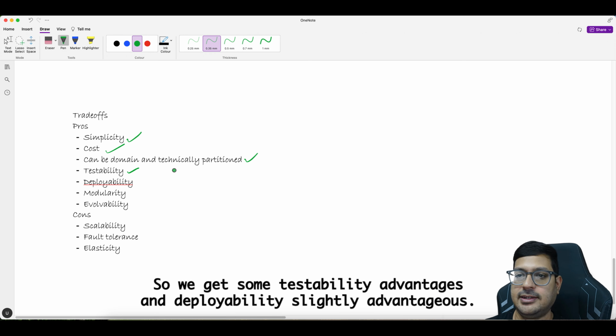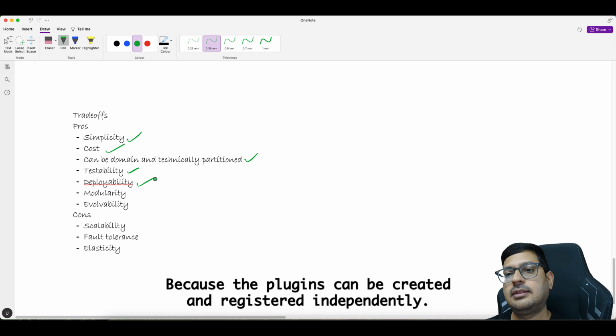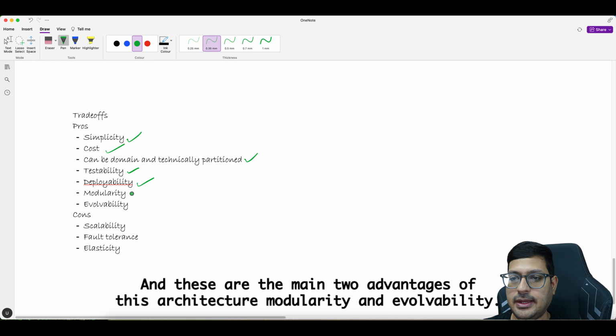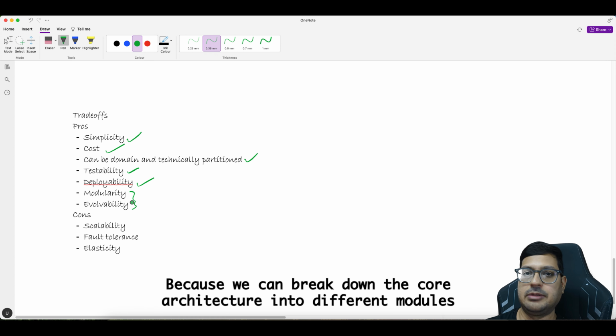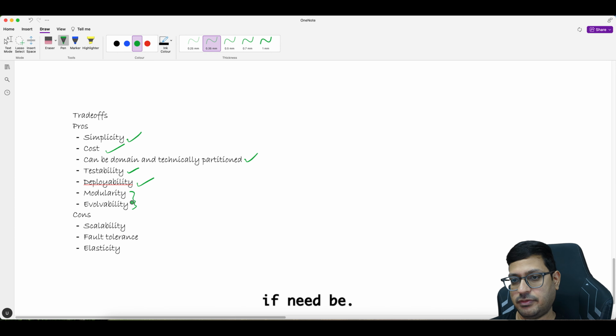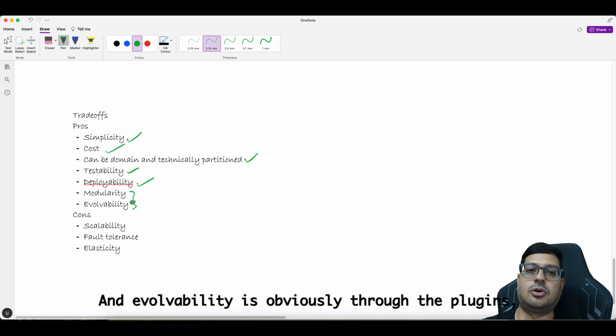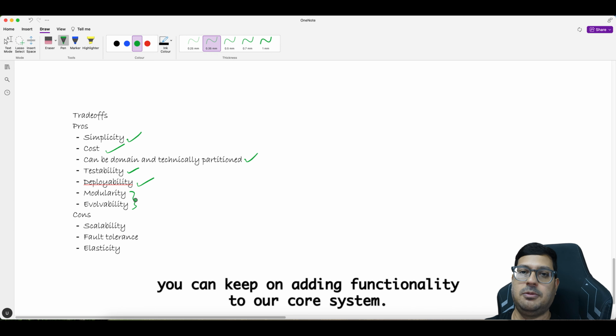Deployability is slightly advantageous because the plugins can be created and registered independently, and these are the main two advantages of this architecture: modularity and evolvability, because we can break down the core architecture into different modules if need be, and evolvability is obviously through the plugins. You can keep on adding functionality to our core system, right?